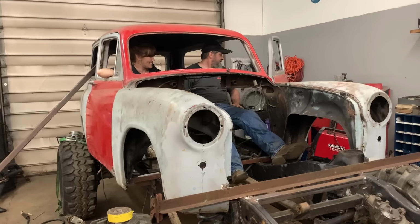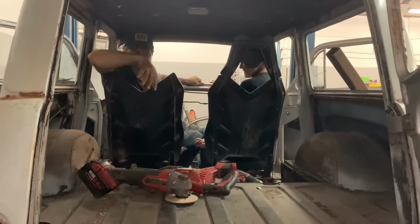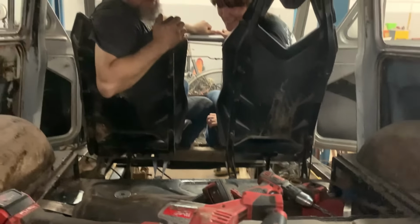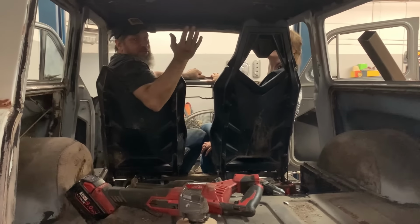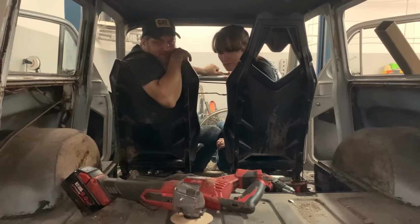Let's swoop in here and get these seats, Sambo. Yeah, so this is what we got. We got no room for passengers, but we're going to ram a couple in there anyway. And we're prototyping these side seats with no headrests so we can flip them forward so that people can be stuffed into the back of this thing. I don't know how it's going to work.